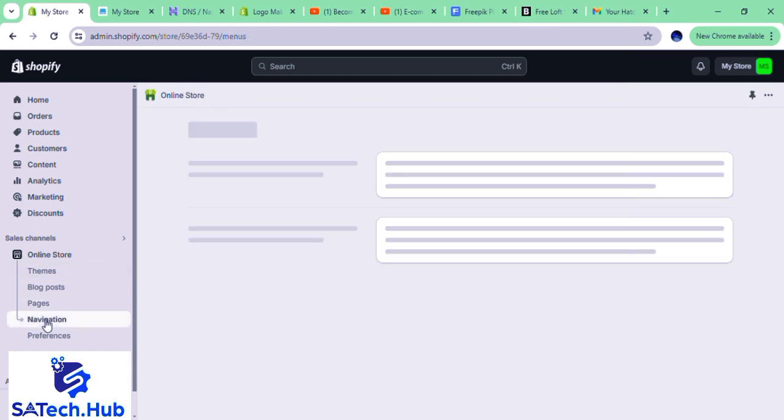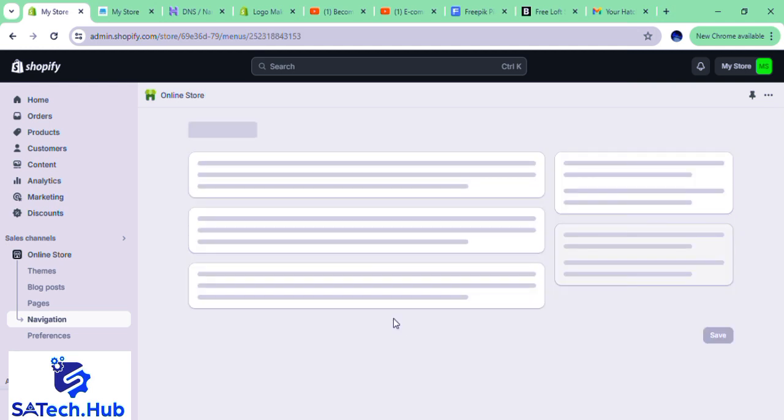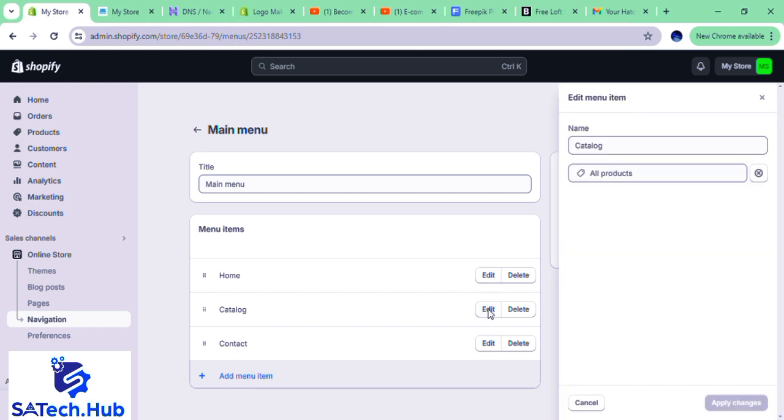If I go to my navigation, I will see that I have the footer menu and the main menu. Okay, so let's work on the main menu. So under this main menu, I would like to change this catalog to our services.